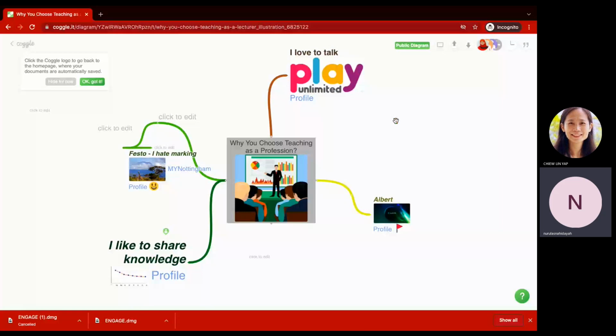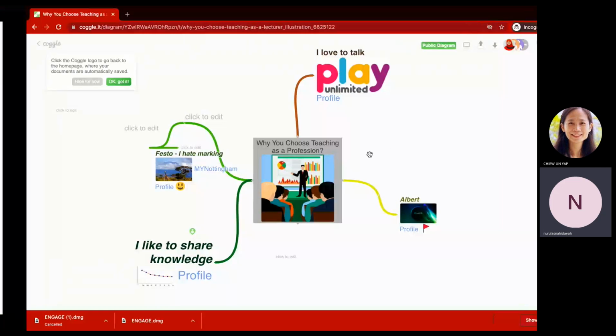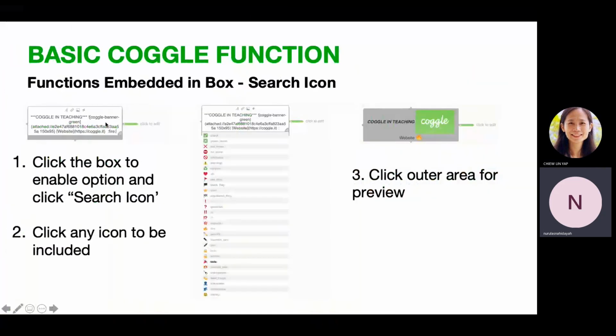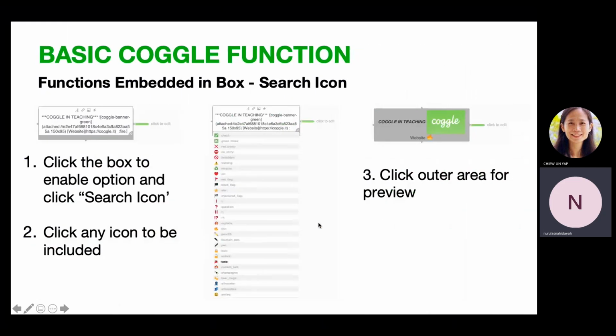There is another simpler way to give feedback, which is we can even put an icon. So what we're going to do is click on the box and go to the lightning part, where there is a search icon function. You can click any icon. There is a check icon, there is a cross icon. So probably we can brief them that this icon means something. You can make it right or wrong. Probably fire means you need to change things. So okay, let's try to add that to our box.